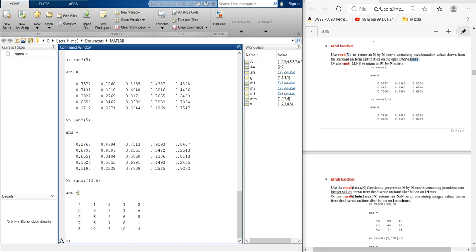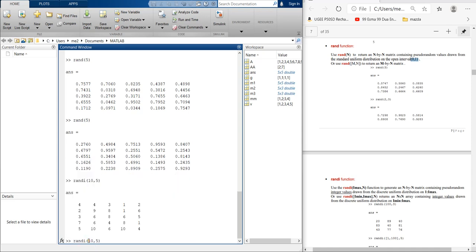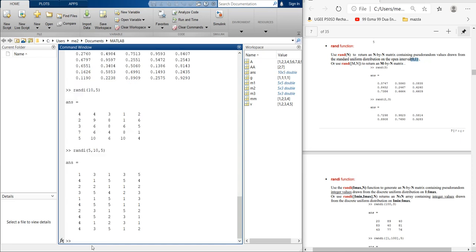What about if I want to indicate the minimum and the maximum? I will use the same command again. Write the minimum value is 5, 10, 5. That means 5 by 5, all elements between 5 and 10. Sorry, this is not correct. I made a mistake.